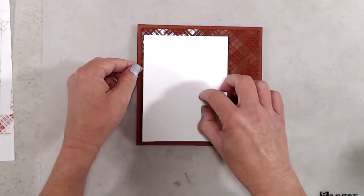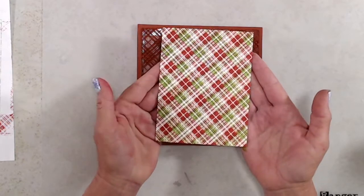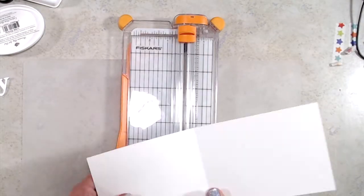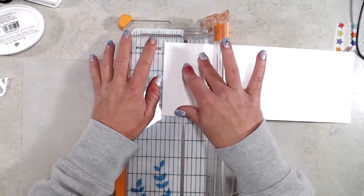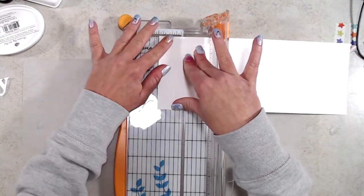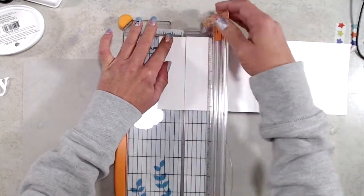For my card base, it's a regular top folding A2 size card, so it measures 4 1/4 by 11, and I folded it at 5 1/2 inches. Then I cut off 1 1/2 inches from one end. You want to make sure that you save that piece that you cut off because we're going to put that on the bottom of the card and adhere the die cut word Merry to it.